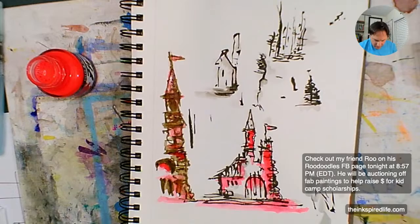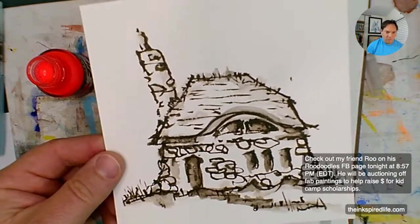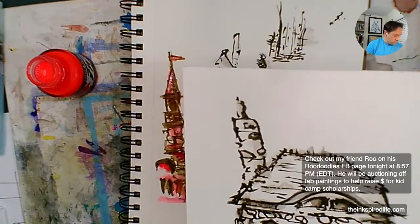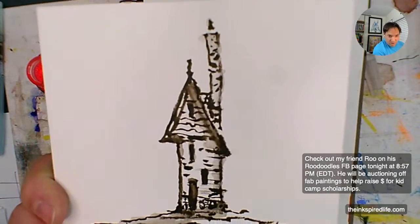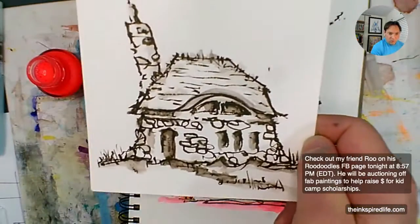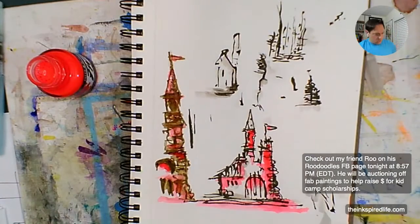I don't want to do it on these. I think these are going to keep sepia without color on them. We have this one, which was the first one I tried with the sepia pen. Second one. And this is the third one here. Pretty cool stuff. Awesome, awesome.